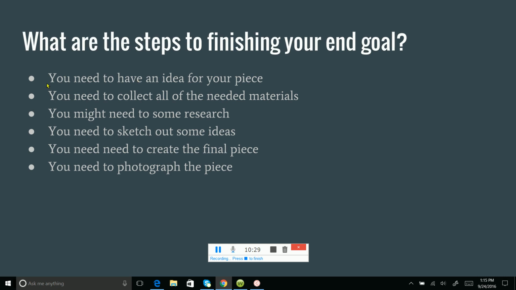So you're telling us that you need to have an idea for your piece. So I would recommend that this is happening on Monday. Okay? So on Monday, you're going to look at your schedule, see what else you have going on, and where you can fit in time to work on brainstorming. So maybe you see you have a nice 45-minute chunk.